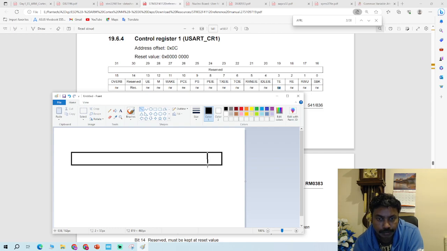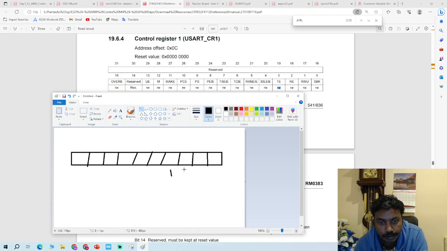So 0, 1, 2, 3, 4, 5, 6, 7, 8, 9. That's not a good example, but I will show how the representation is.